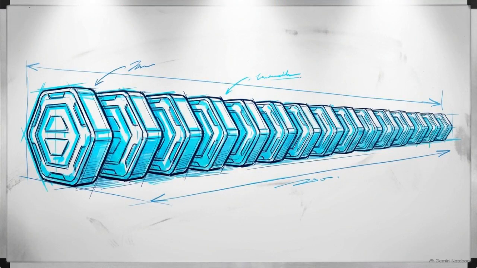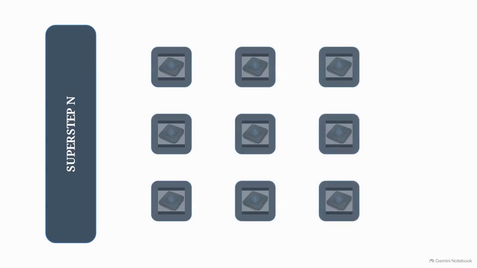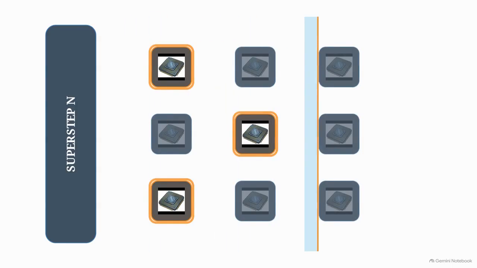LangGraph discards the concept of an unmonitored call stack. Execution is instead structured around a persistent heartbeat of discrete, synchronous blocks, known as supersteps. At the very beginning of a sequence, let's call it superstep N, the runtime pauses to inspect the overall state. It identifies every downstream task whose specific trigger conditions have been met by previous data. Once identified, the execution phase begins.